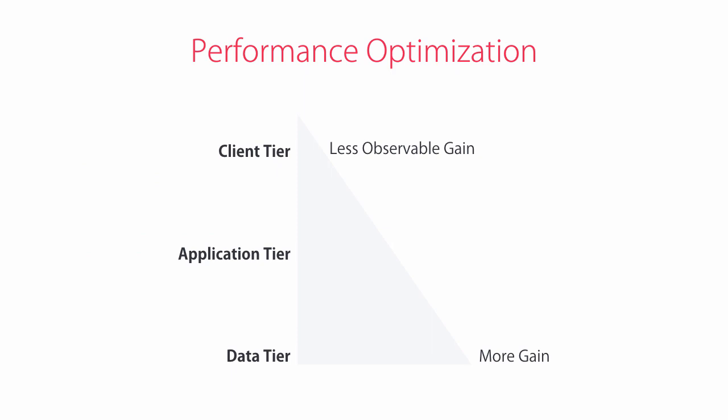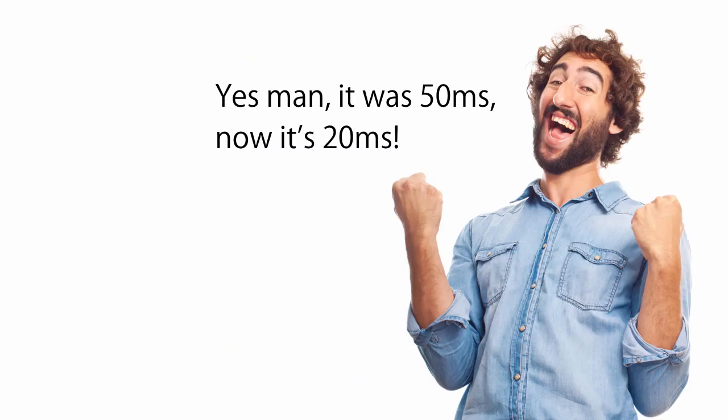Note the word observable. This is the key here that a lot of developers don't take into account. They spend a lot of time on various kinds of optimizations, and they feel proud that they have reduced the execution time of some activity from 50 milliseconds to 20 milliseconds, even under load. Yes, in theory, there is a 250% improvement here. But is this really observable to the end user? Does this really add value to the business? Probably not. In contrast, optimizing your database and its queries can reduce the response time of your application from 5 seconds to half a second.